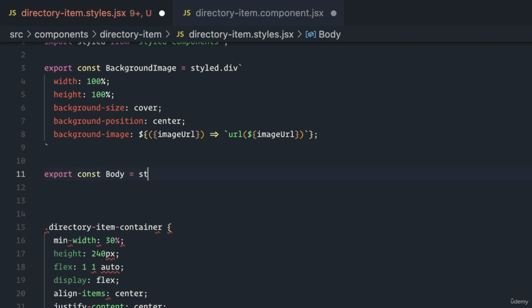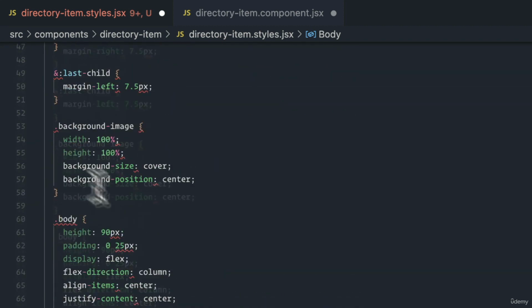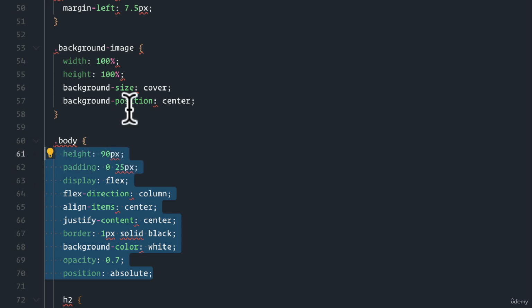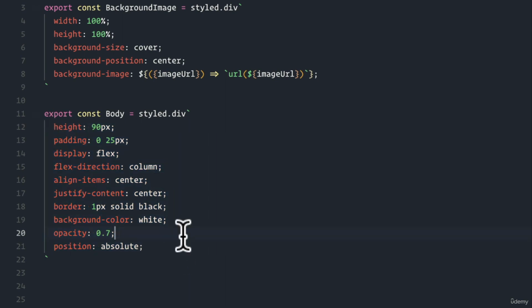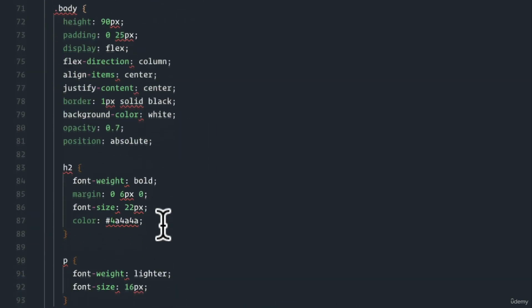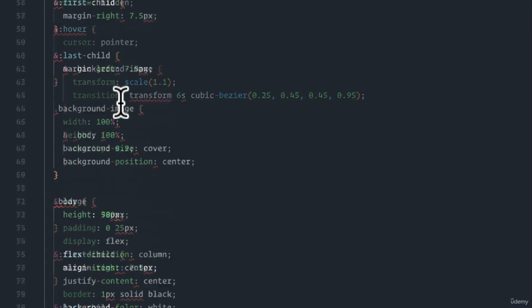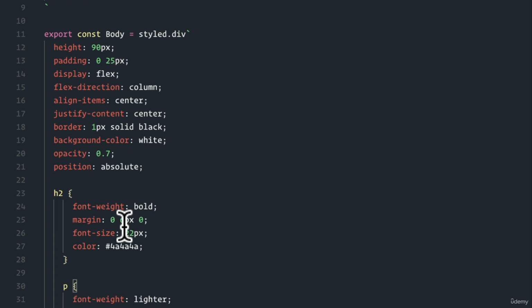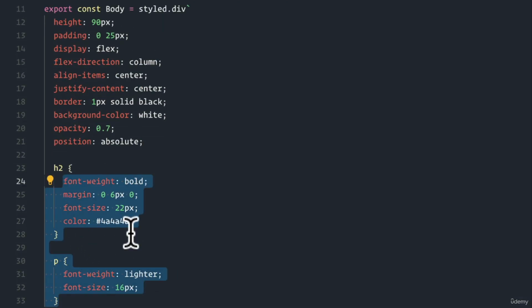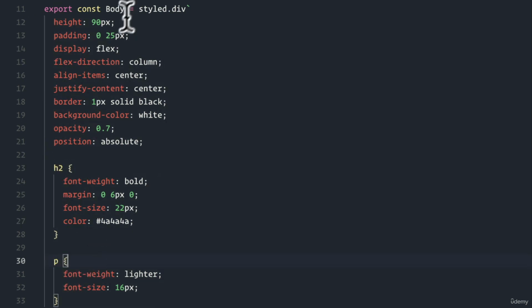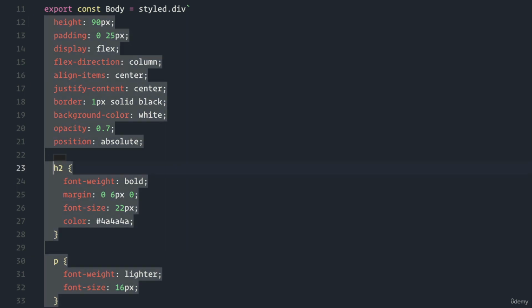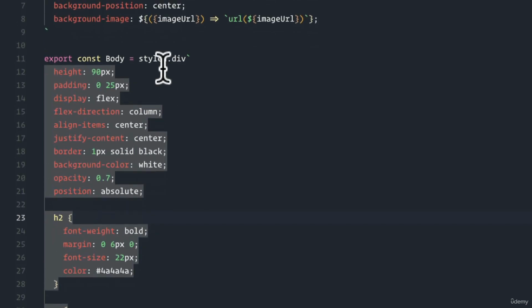So I want to say const body is equal to a style div. And this style div is going to accept all of this styling here. And also inside, it targets the h2 and the p tag. So if you're wondering, with this h2 and this p, is it worth creating a new separate style component for it? Well, this is where you need to think. If you know that your component only has one h2 and one paragraph tag inside of this body div, then you don't need to. If you start adding more h2s and you want different styling, then you can start splitting it up more at a granular level into more different style components.